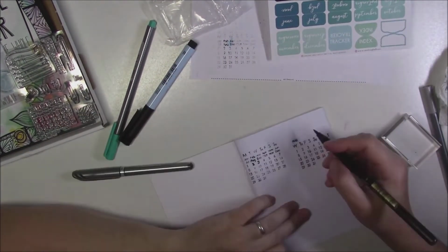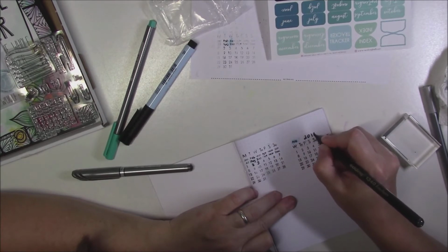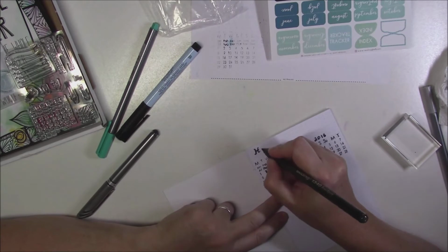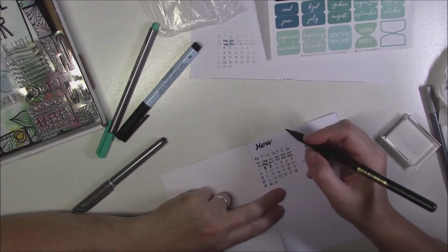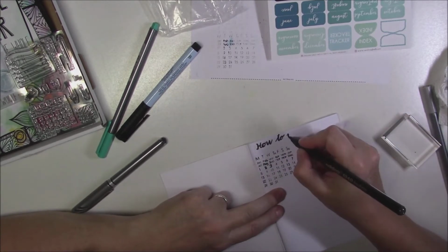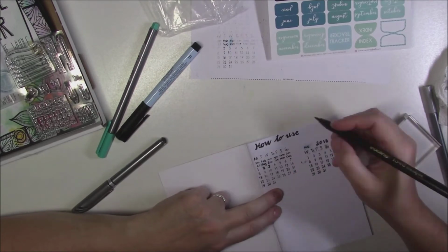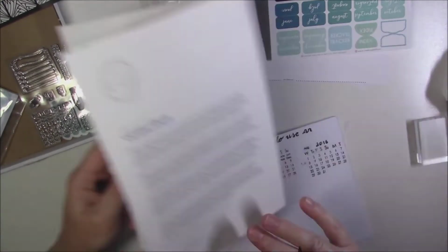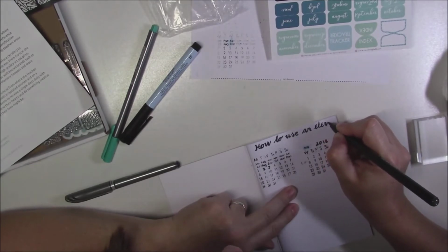So anyway, I really made a big mess with that too. I think for me, it would have been easier with a stamping pad because it didn't work well. Plus the ink is pretty strong, so it did go through the paper a bit. It didn't really bleed through, but you can see it on the other side of the page.